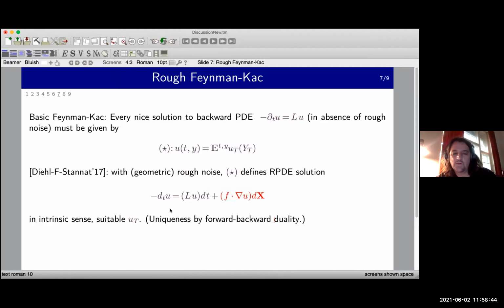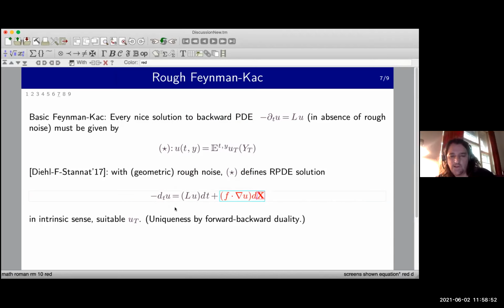Then of course, this is a rough PDE. And if later in the day you plug in some Brownian motion, then it's an SPDE here. That's the theme of the workshop, of course. So this is a linear equation, of course, but even so, the intrinsic existence and uniqueness of these equations has kept quite a few people occupied, also Gubinelli, Ismail, and others.